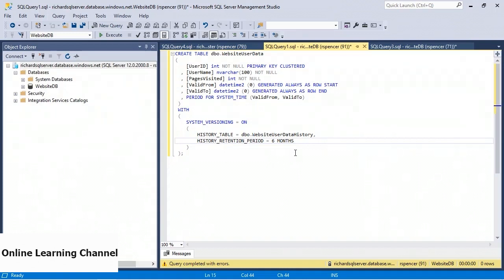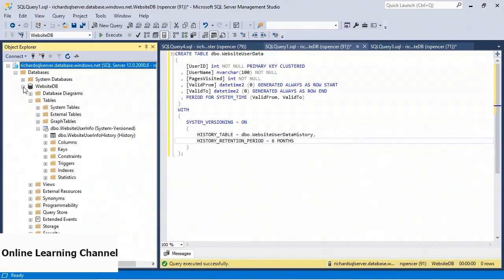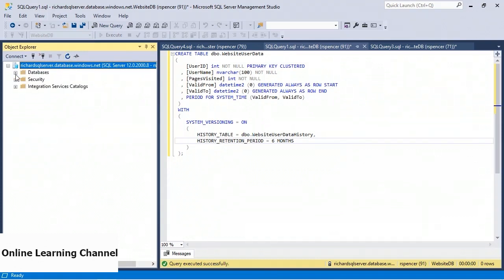So from here, I'm going to use this website user data table to store data about visits to my website. So I'm going to execute it. Query executed successfully. So I'm going to come over to my website database. I'm going to do a drop down and I'm going to refresh. And now I should see under my website DB, and you can do this with any database you create, right? Because these retention periods are set at a table level. So any table that you have, you can do this with. And I'll show you how to modify existing tables to set a retention period as well.